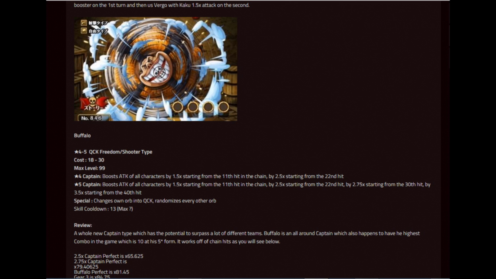Sometimes you might not want the randomized orb. That's one of the bad things, I guess, that from time to time you might not want to randomize them if you haven't set up. But that's why having both Jinbei and Buffalo will be really nice, so you can use whichever one is best for the dungeon.